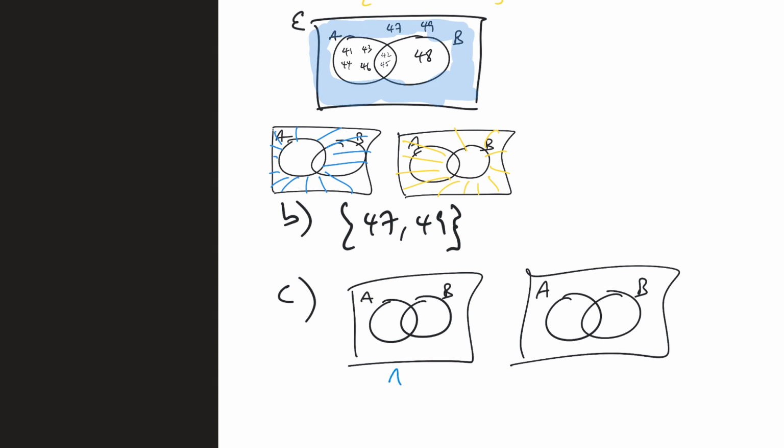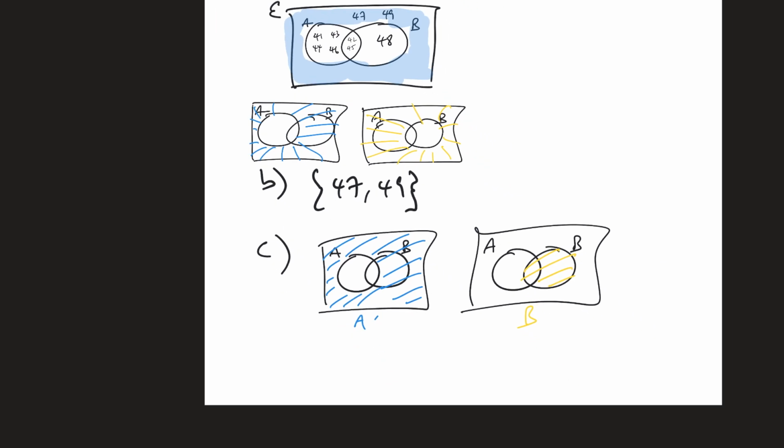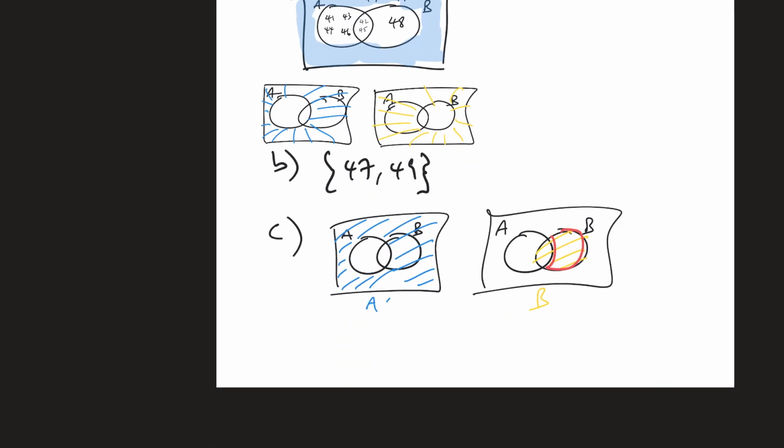And so to find A prime, go back to this, so everything outside here. And now we're looking for B, which is just B itself, and we look for the overlap. So we look, okay, this part is here as well, so that is a good overlap. This part is not here, so no overlap. So we are only looking for the elements inside here, right? Where both of them are shaded. You're looking for the overlap, where both are shaded. So for this one, in that case, let's just look inside here. It's just one element, which is 48.